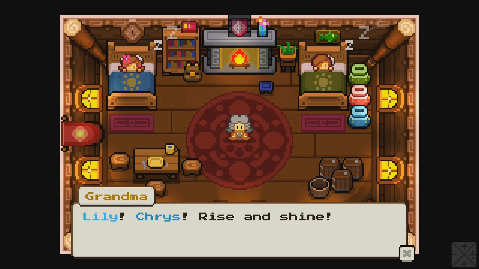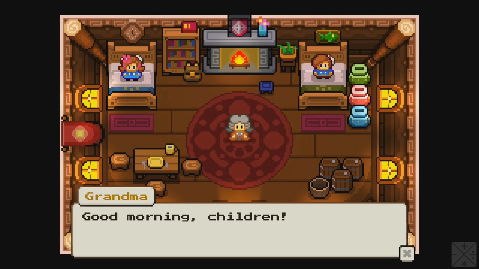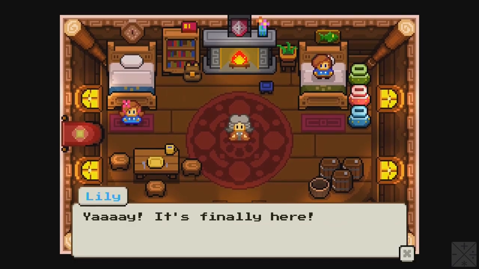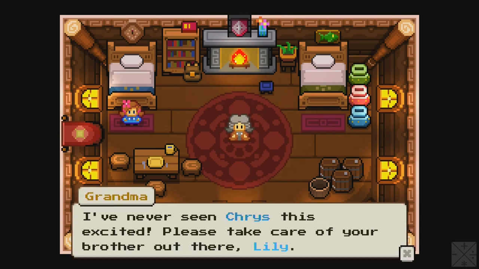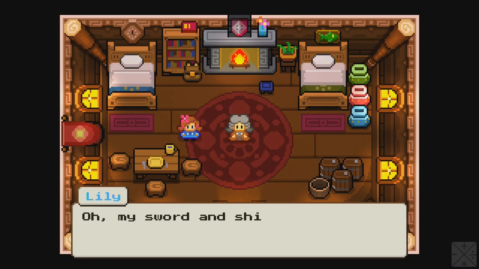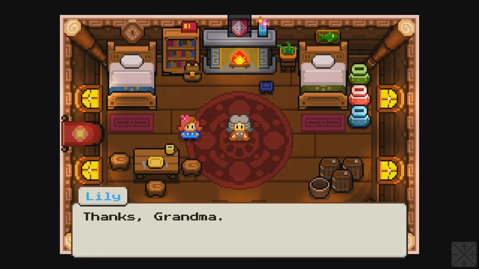Lily, Chris, rise and shine. Oh no, what time is it, Grandma? Did we miss it? Good morning, children. Don't worry, the Minotaur Moon Festival is just getting started. Yay, it's finally here. Woohoo! I bet you can't get more Minotaur coins than me, sis. See ya! I've never seen Chris this excited. Please take care of your brother out there, Lily. Sure. Bye, Grandma. Aren't you forgetting something, dear? Oh, my sword and shield. I've been waiting all year to use them for the festival. Thanks, Grandma. Love you.